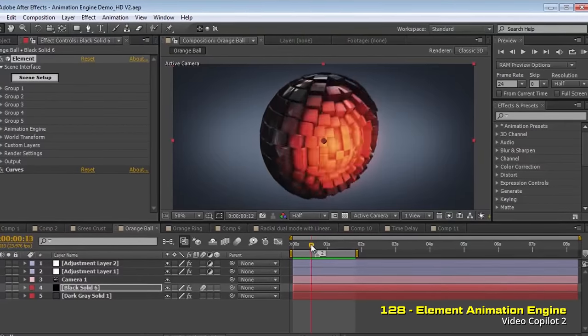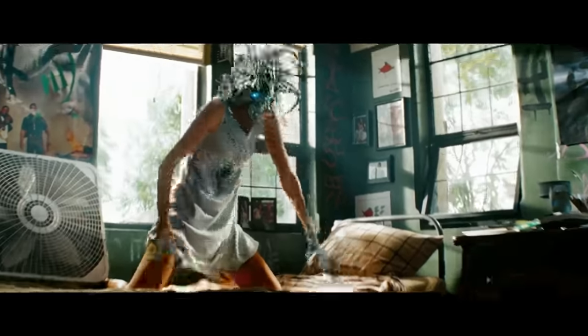Goodness, in my mind, when I'm doing any sort of shot like this, even the most basic Andrew Kramer Video Copilot version of this is daunting to think about. And this is the most advanced version of that. You're blowing my mind here. You blow my mind like 3 or 4 times just with the sheer amount of work that you're putting into this.